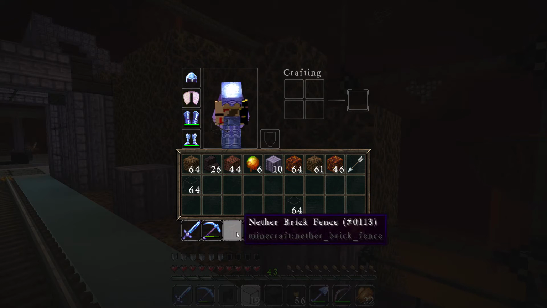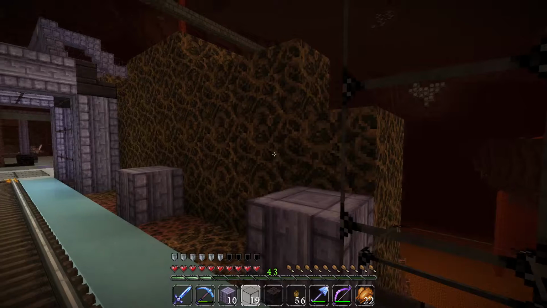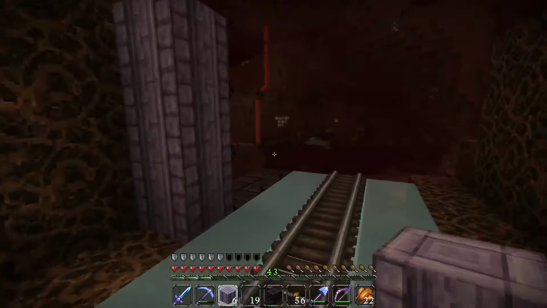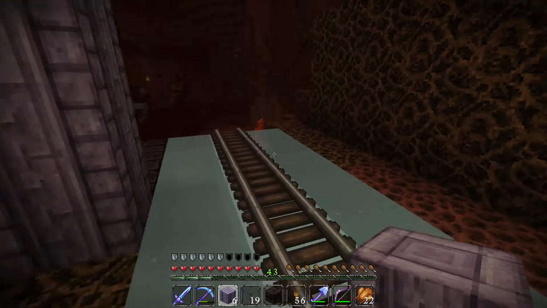What happens to the rest of my Nether brick stairs? Fences. Did I like drop all of one off? Don't know how I did that. But yeah, here's the design. I'll get some more done so you can get a tunnel vision of it. Yeah. That was a terrible pun.